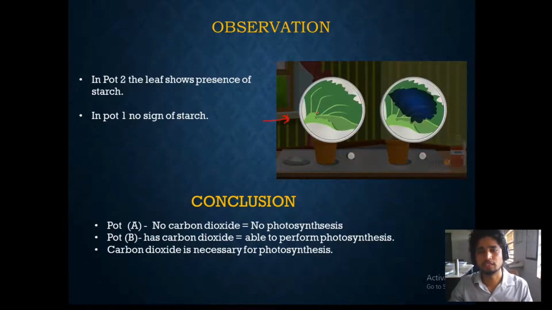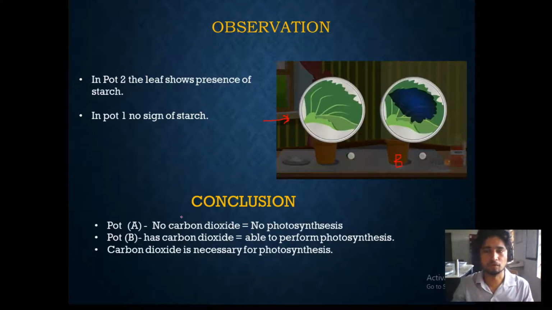So in this, we see from part A, this leaf is not turning any color, it remains as such, but the blue color indicates the presence of starch in this leaf. So in part B, there is starch present here. When we can see this starch presence in part B, we can say that this part had carbon dioxide available. Due to the presence of carbon dioxide, part B can perform photosynthesis. Okay, so that's why part B had the carbon dioxide to do photosynthesis so that it can make the starch.